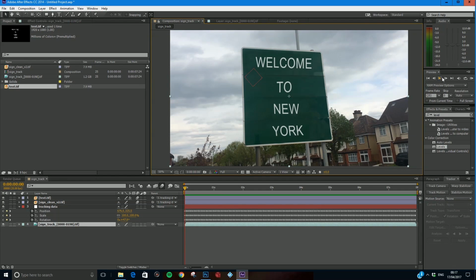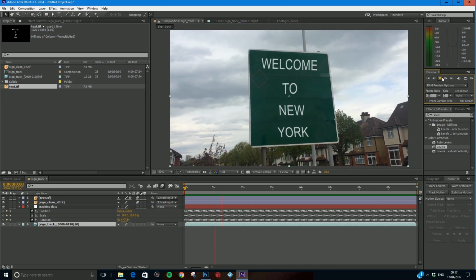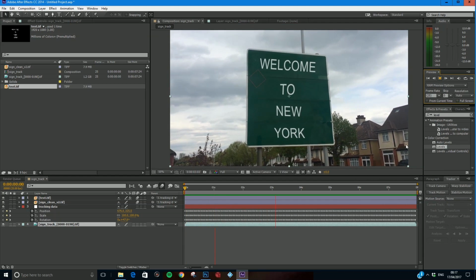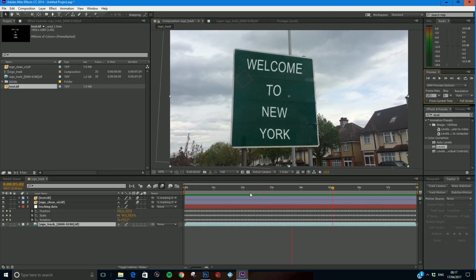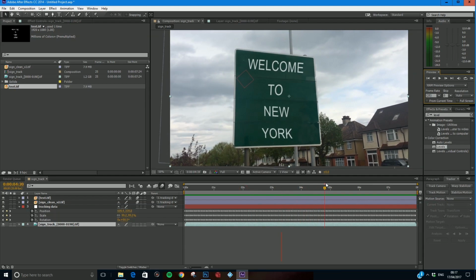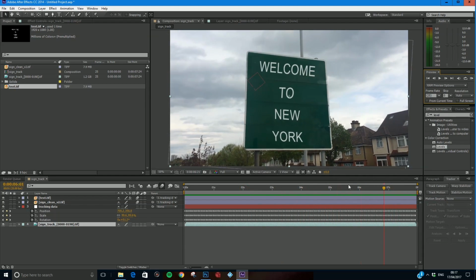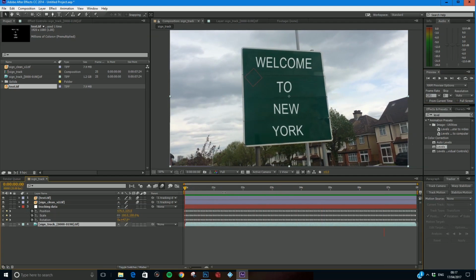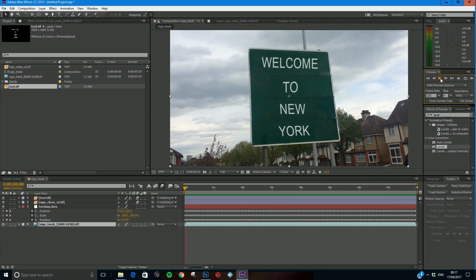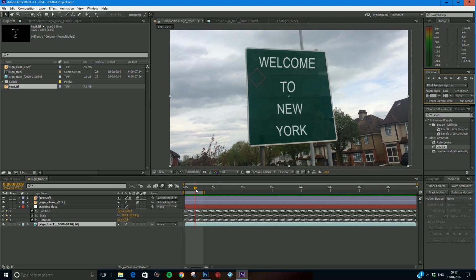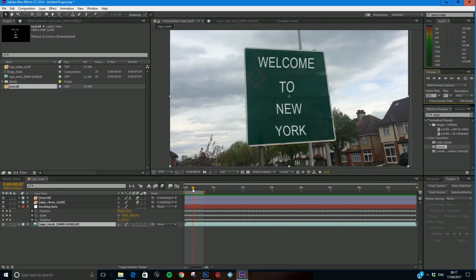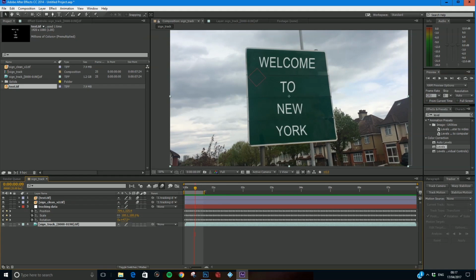Okay, so we're back inside of After Effects, and we've got a little bit of an issue with mine, which is good. I want to show you how to resolve this issue. From 2 seconds onwards, you can see that it follows and it's tracked in there. But if we come back, within the first second, let's just play this bit. You can see there's a little bit of a slip. Just by here it slips a bit, it slides, and that's not good. So I'm going to show you how we would resolve that.